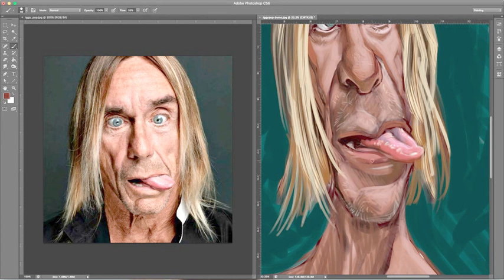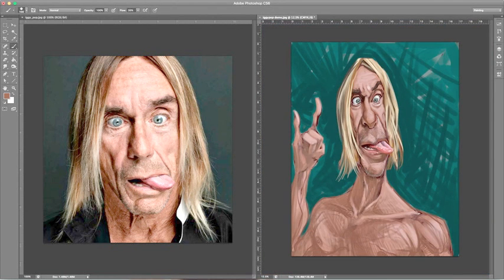And I just keep color sampling from my own image because, like I was saying before, if you pull it from the reference photo, it's gonna look weird. And I used a little bit of the background color and painted over the top of his body to kind of push it back a little bit so it doesn't pop out as much. So that way your focus goes to the face.